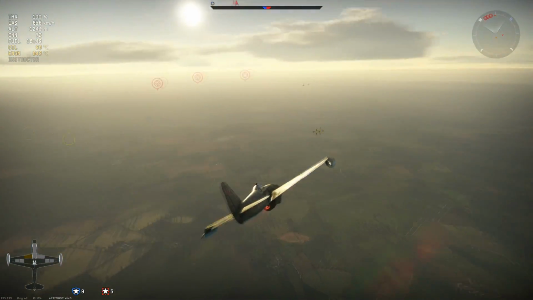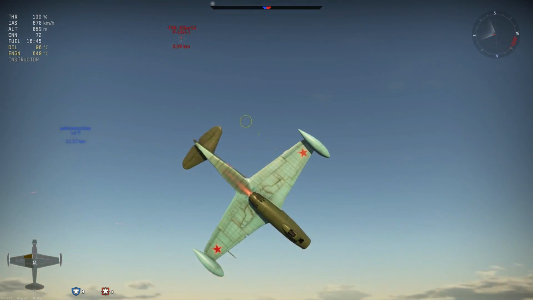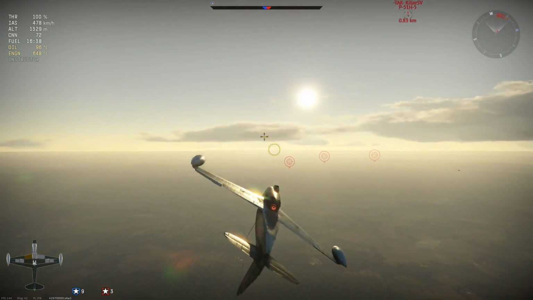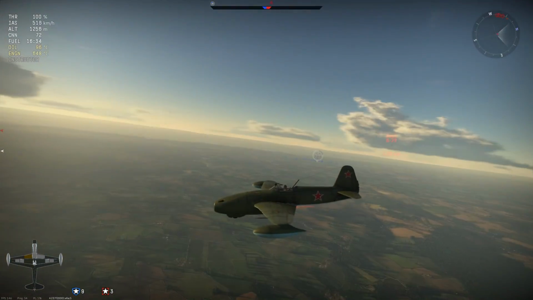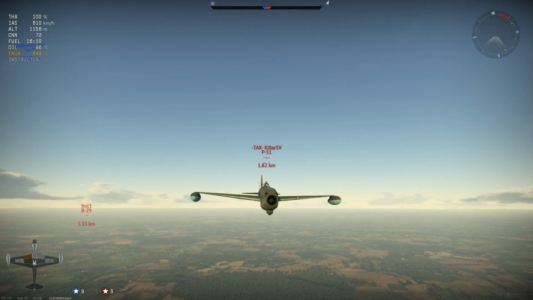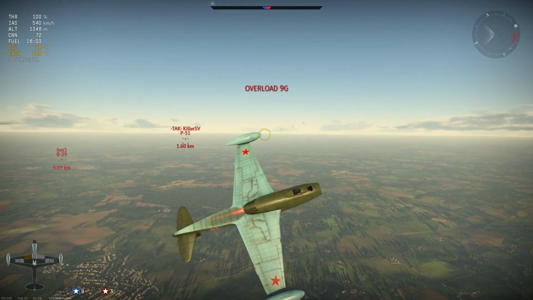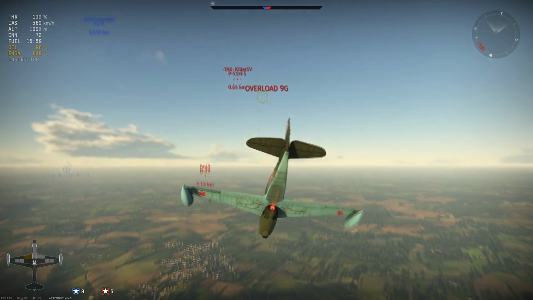Firepower in the plane is average. The plane has 2 times 23mm NS-23 cannons with 60 rounds per gun, and this is not very much. I used air targets in this belt with a 600 meter convergence, so I would say the firepower in this plane is average with an ammo load that is bad. You really gotta come close to the enemy plane, get used to the lead a little bit, and fire only when you have a sure shot.